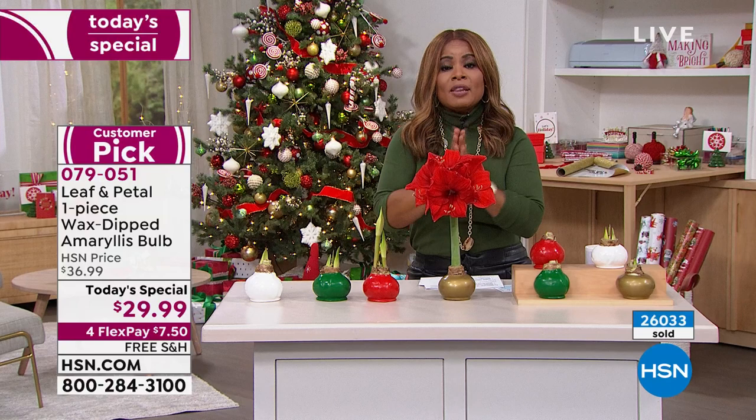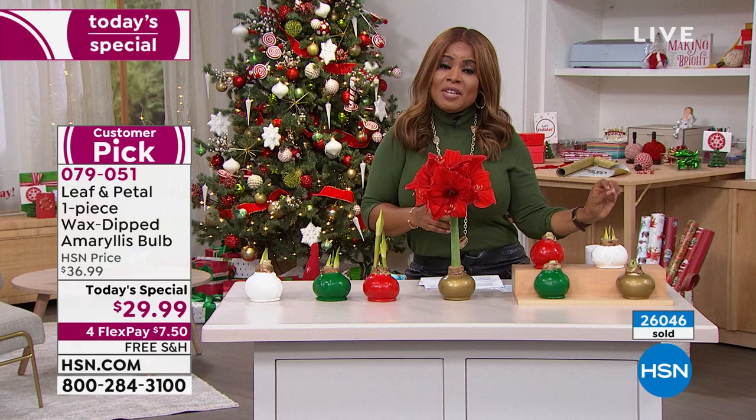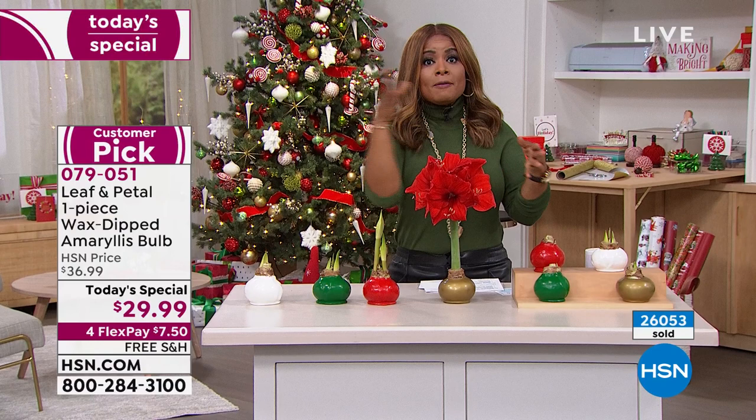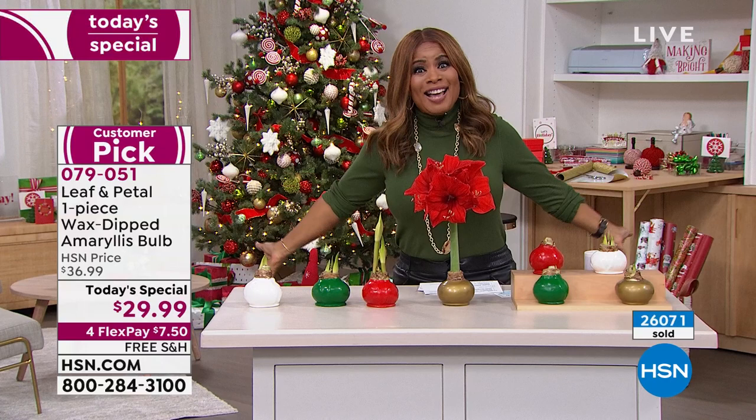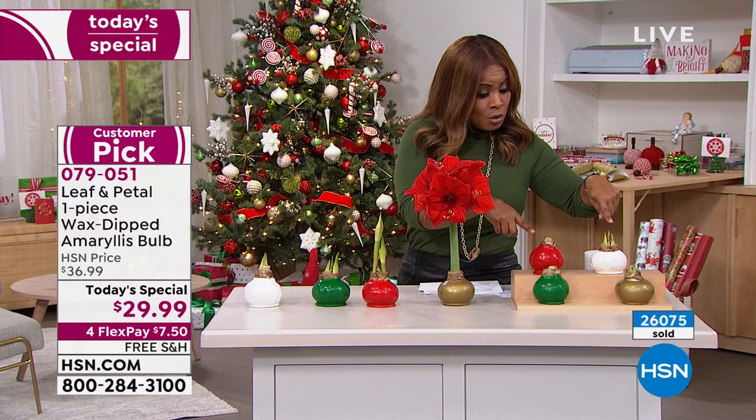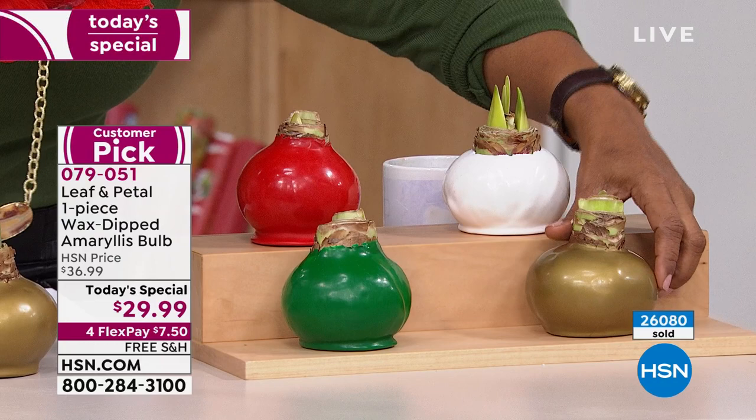Your second ship date is December 17th. Although it will arrive in your home by December 17th, it will take four weeks for the full bloom, taking you into next year. After it blooms it should last up to six more weeks - so now you're getting close to Valentine's Day, which is wonderful. Choose your ship date and let us know your favorite color. If you want the gold, you cannot wait - go to hsn.com.